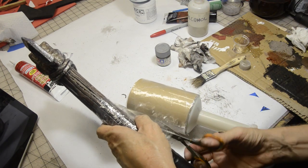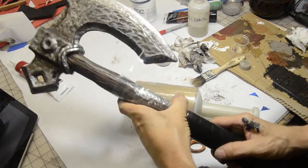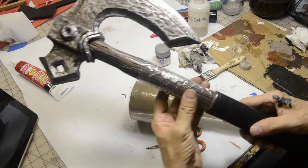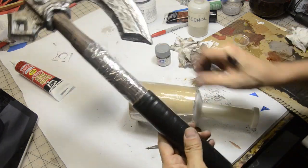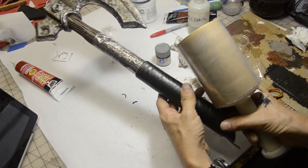My friend Jason taught me this little trick. You just wrap things in plastic, because most of the time when we're working on jobs, we have to mask and paint something all in the same day. So when you got a prop that's two or three different colors and you're painting things, you can't put tape on top of fresh paint because it'll pull it off. So we end up using the plastic wrap as a masking.